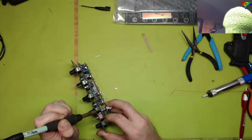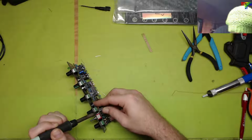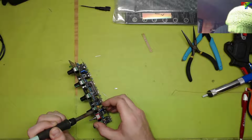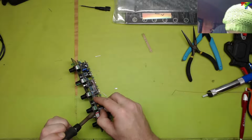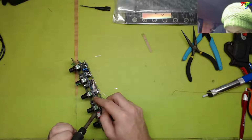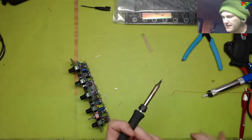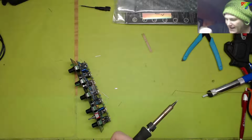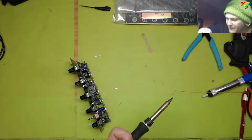Let's go on and try it. We'll flip it around and see if it's backwards. If it's backwards, it'll work. If it's not backwards, what's the worst that'll happen? Does it blow up? I'm okay with that. I can replace the parts on it. It's DIY, do it yourself. Not, oh crap, I broke something I bought at the store. It's a tragedy. I mean, I bought the module, but the module itself isn't going to suffer at my hands if I can help it. The components that go in the board, they might suffer.